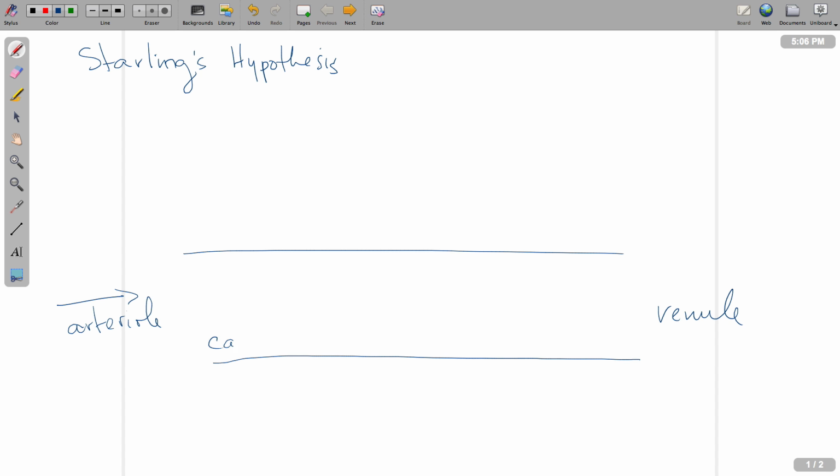This is a capillary, and around the capillary is the third space, or the interstitial space. I'm going to call it third space. Right around the capillary, there's all this third space, this matrix that's here, and within the capillary, there are a couple things. Obviously, within the capillary, there is blood, and that's going to play an important component. There are also proteins inside the capillary and inside the blood. And the most important protein we're going to look at here for the purposes of Starling's hypothesis is albumin.